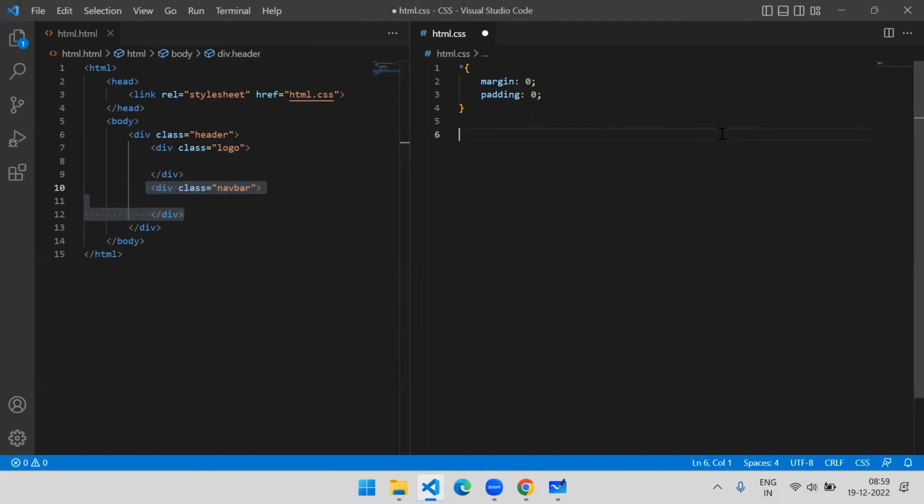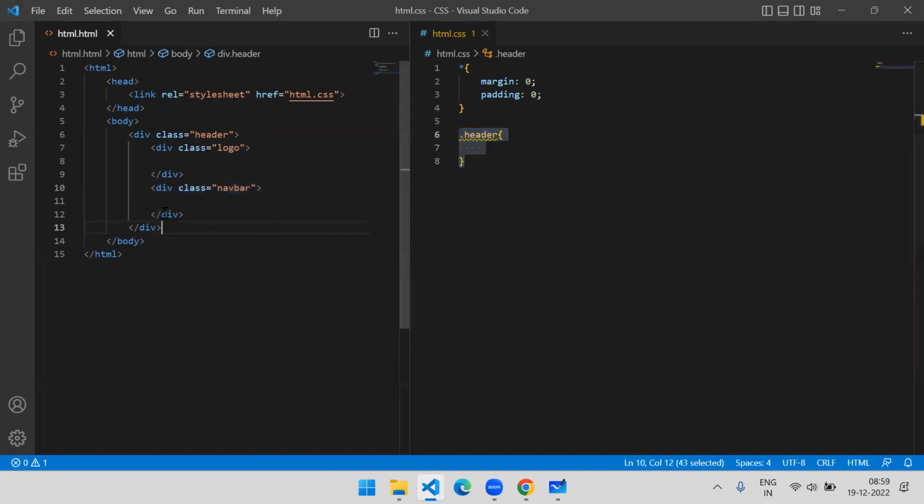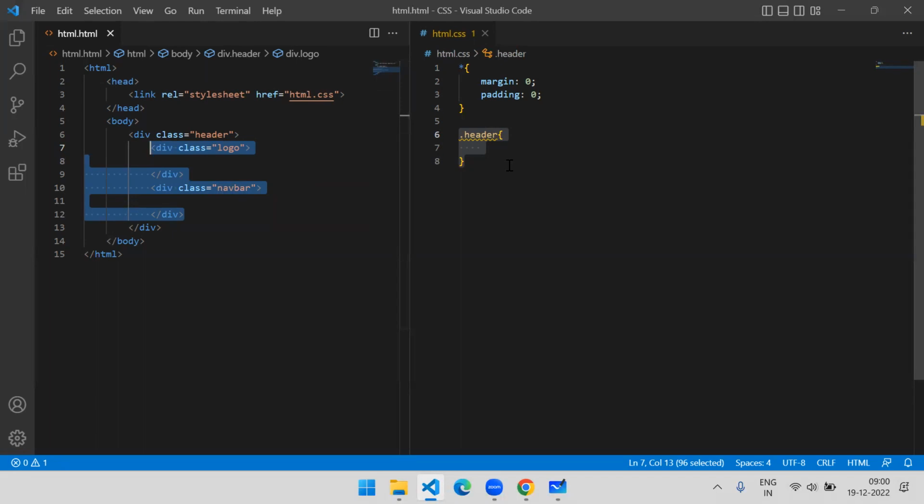So now I will say dot header. Whenever you start giving CSS, make sure that first you give the property for the outer element. Later on you should give the property to the inner element. This hierarchy should be maintained so that it is easy to understand whenever you want to edit changes after a long time.